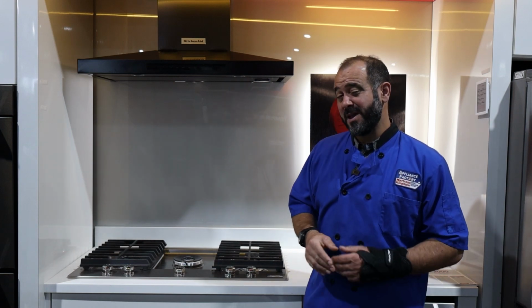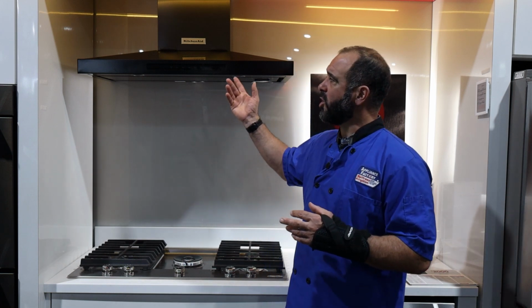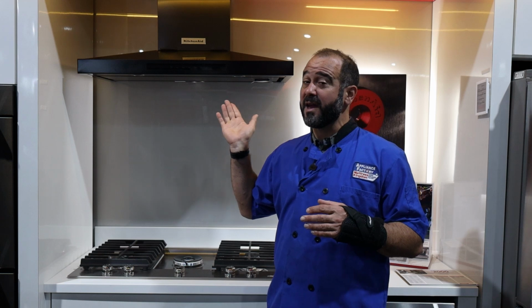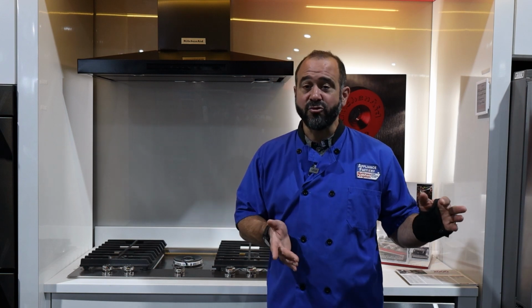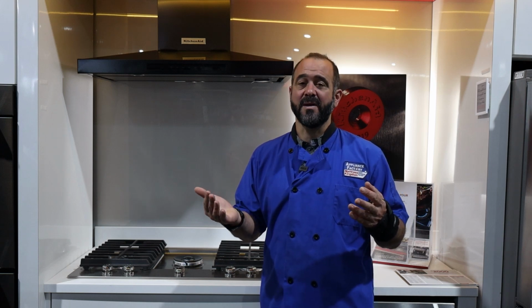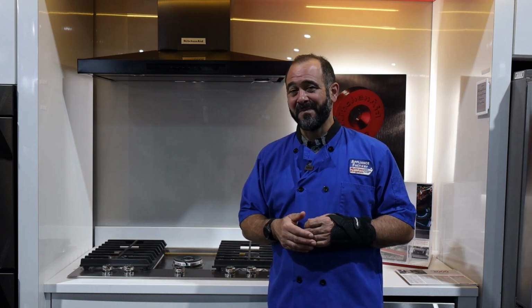I'm standing here in front of a chimney style vent as opposed to a box style. There's a lot of different ways to move air outside of your kitchen. If you're gonna go with an independent vent like this, which I must admit does look sleeker, it looks more sophisticated than an OTR, then you need to find a place for your microwave. Some creative solutions I've seen are putting a microwave inside a pantry if you have an outlet. There's drawer style microwaves, there's countertop microwaves, there's all kinds of different ways to do that. Maybe you don't even need a microwave in your kitchen, then it's no concern of yours. Then you can go crazy on design for a vent in your kitchen.